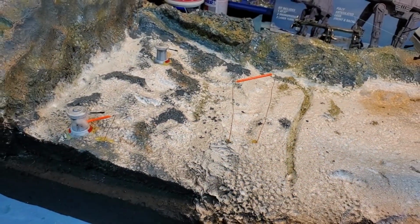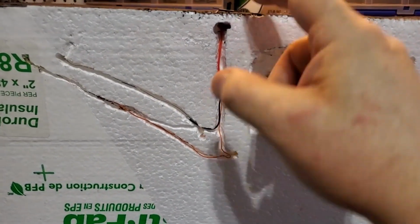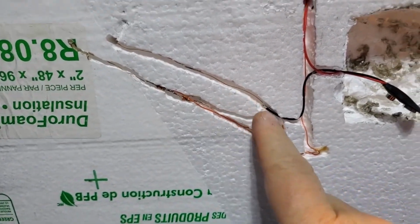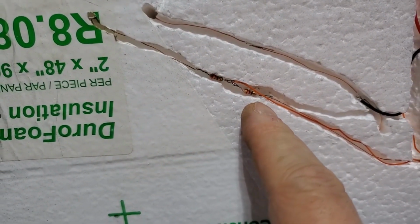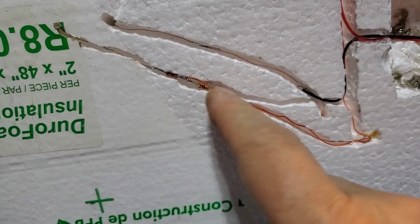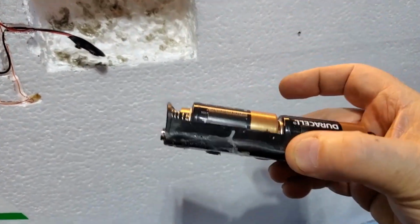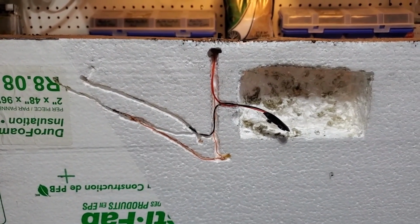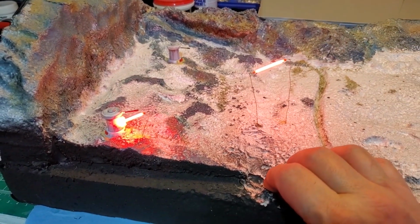Alright, got the second laser beam in there. Looks good. Okay, got the wiring all done, got the positives going to the little switch up here. And then we got the negative going to the negative line here, which connects the 2 LEDs. I got 2 22 ohm resistors going to each one of the lasers. Positive going in, connecting. And I got this great big cavity here for the power supply, 6 volt. And just do a quick light test just to make sure everything is working okay. Nice.